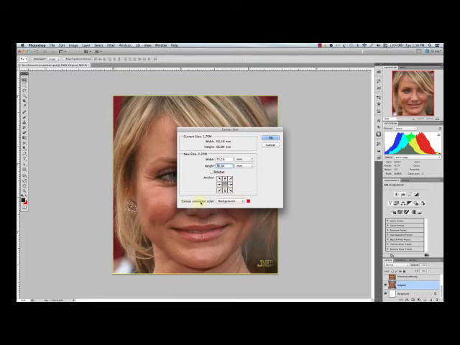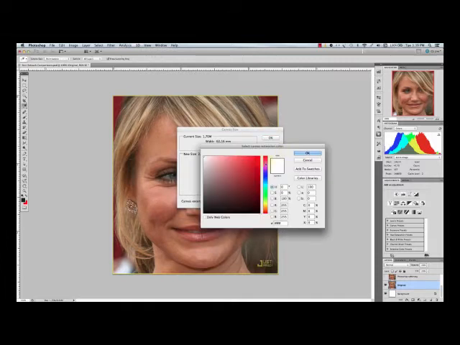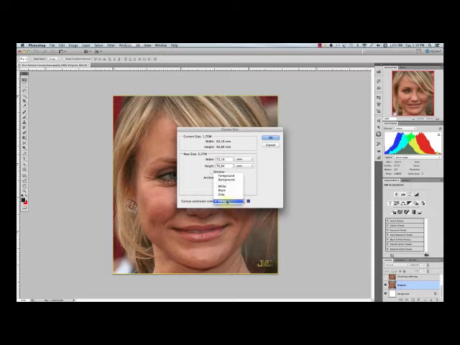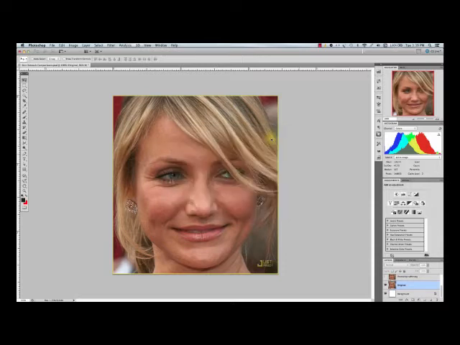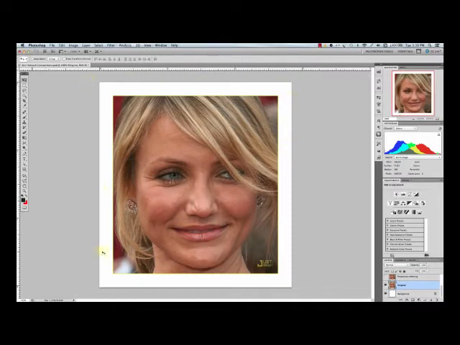The canvas extension color is going to be red currently because it's the background color there. Do I want that? No, I want white, so I can switch that to white. So you can either have it representative of the color swatches that are selected here, or you can choose black or white, your own or another here. Other, if I go there, it'll let me choose a specific color that I want as I choose that value. So I can go white, and I say OK, and it'll add canvas to that area there.